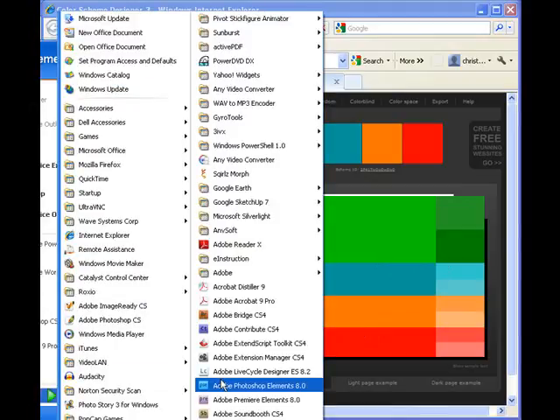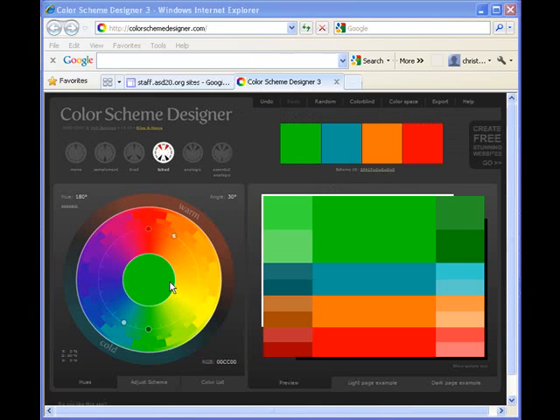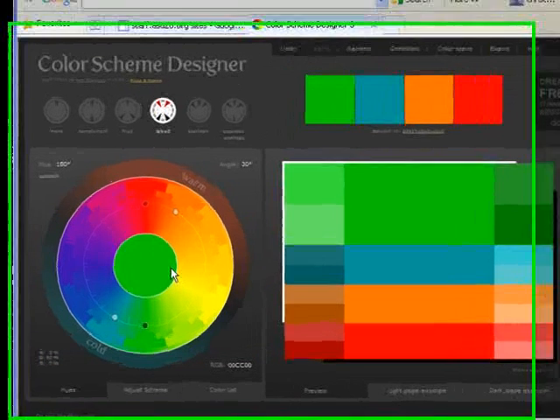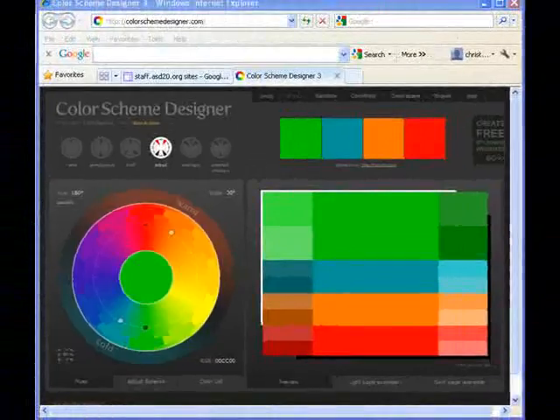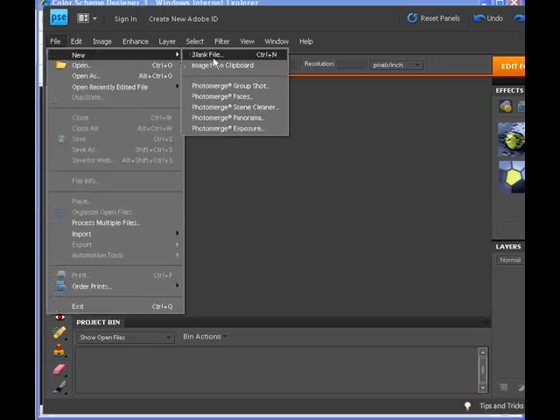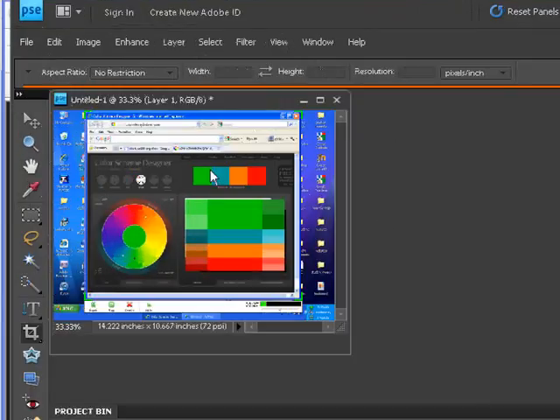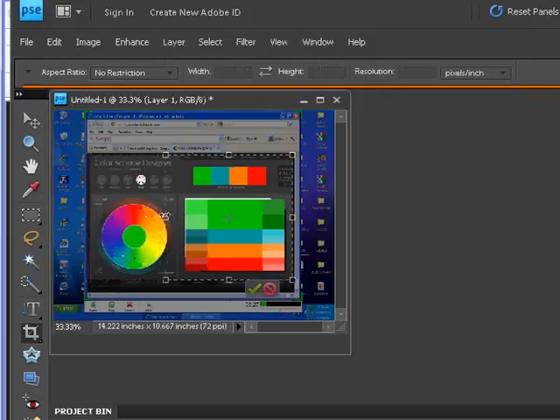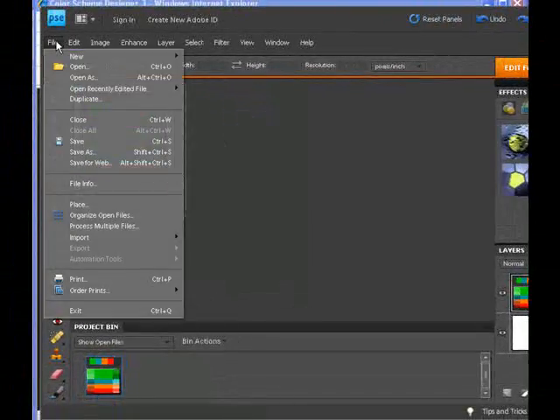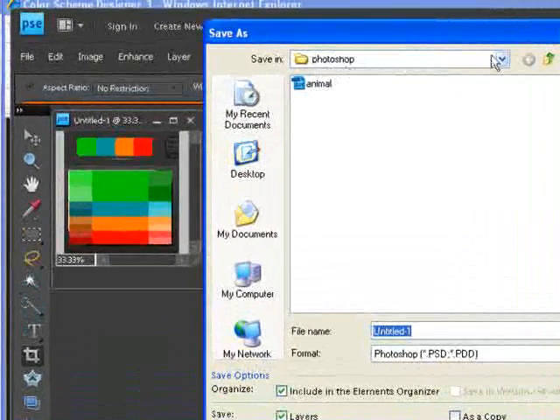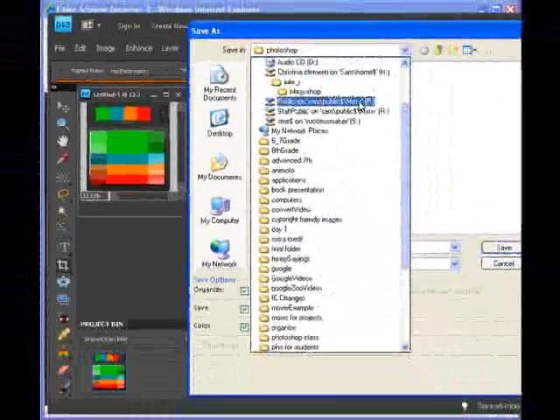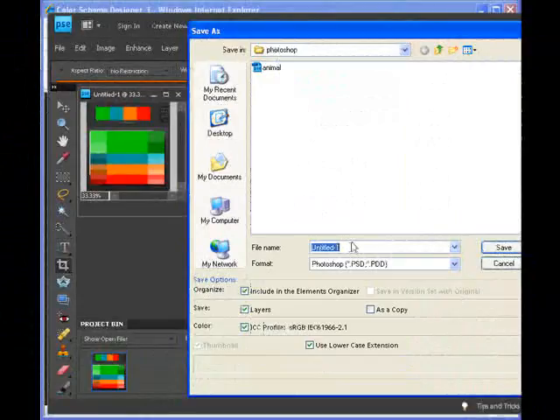Adobe Photoshop Elements. I will click on Edit as demonstrated in the previous lesson and wait patiently for it to load. With that loaded, I'm going to do File, New, Blank File, say OK, and do Control V. Now you could just save it like this, or you can crop it so you just have the colors. You could even just do this. So you just have those colors. And hit the Enter key and do File, Save As, and get into that Photoshop folder of your website folder. There's the Julie J Photoshop, and I'm going to call it Color Scheme because I will be coming back to this later.